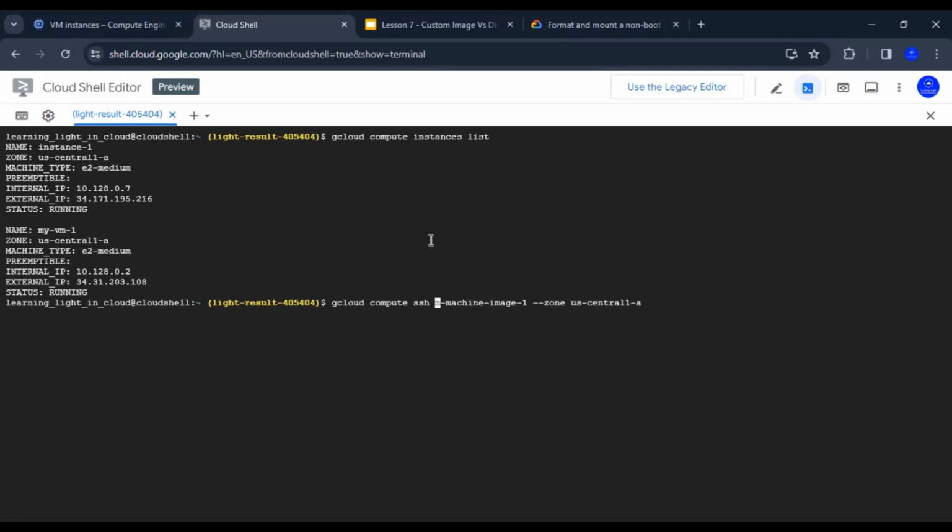Now this machine name is different, so I'm going to delete this one and put this instance one image, and this is also the central one. So something is wrong here. Let me type this command instead of taking it from history.